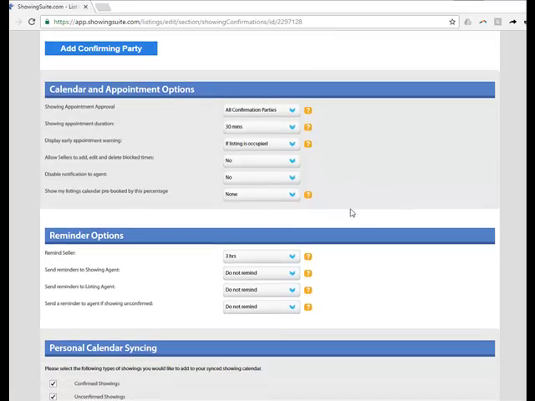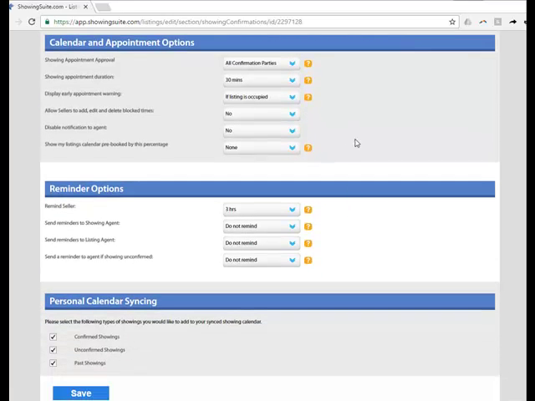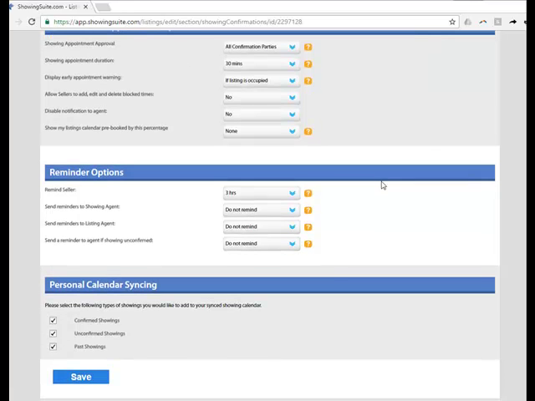Below here, we've got some options for other calendar options and other approvals, such as what the appointment duration is. If you want sellers to be able to add or edit block times, we'll go over block times in a little bit. If you want your listing calendar shown as pre-booked, this will book random times, so the listing looks a little busier than it is for showing agents. And then there's setting up default reminders for any of the parties that you want.